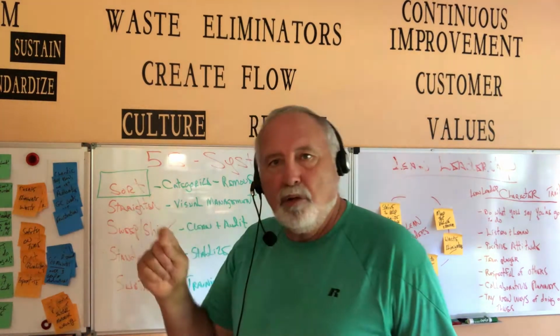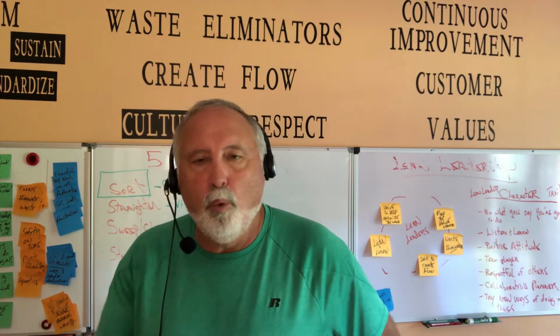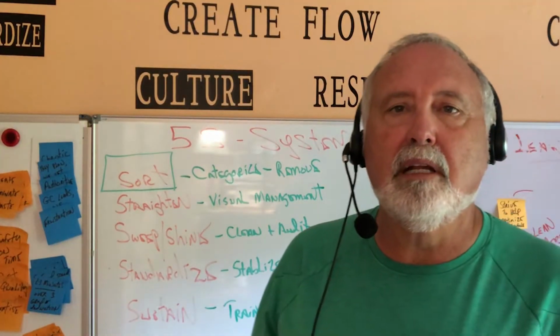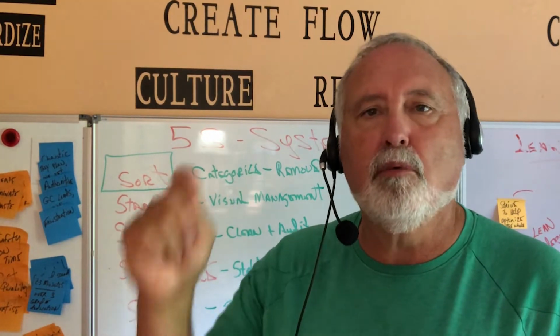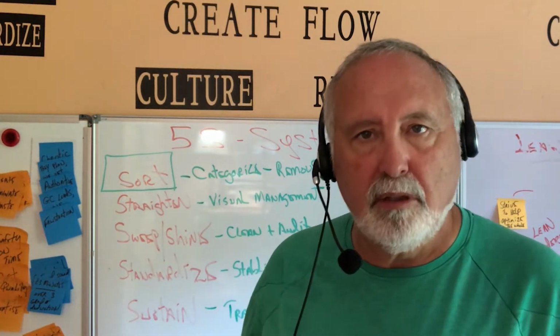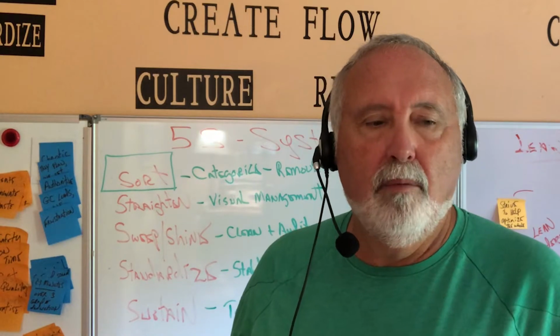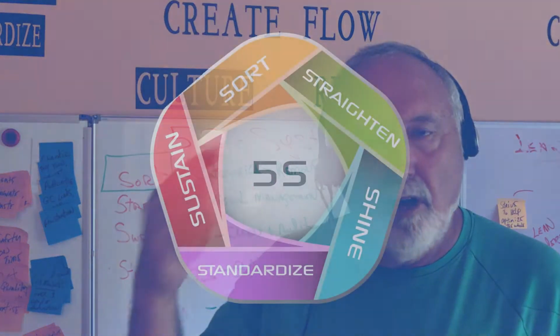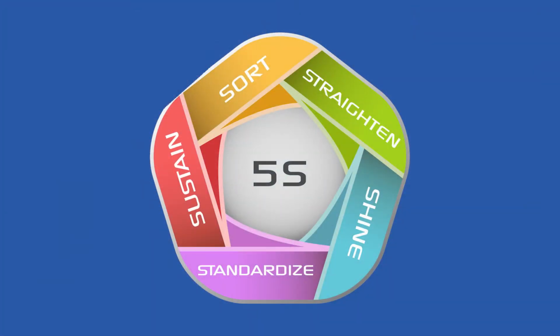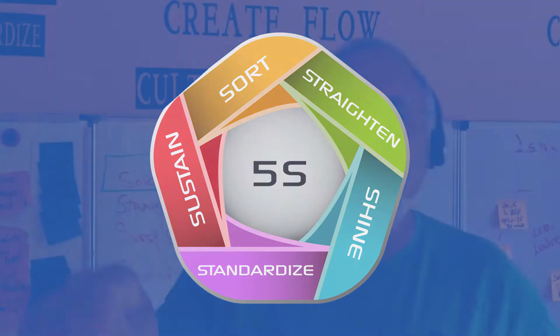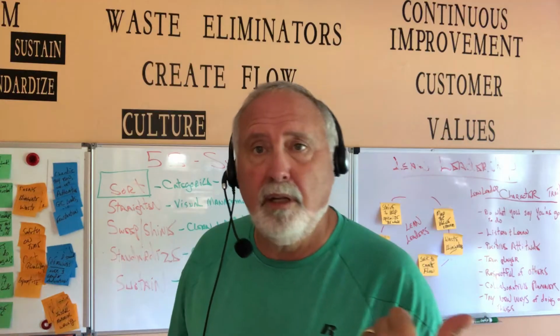Then I need to notice, second part, you haven't done a sort if you don't do both parts. Once I get everything categorized, I need to start to remove the things that I'm not going to be using right away, maybe within a week or two. You have to talk about that before you start your 5S and before you start your sort, right? I need to remove the things I don't need in the area to get my work done for the next week or two, right? I want to have just-in-time deliveries of materials, tools, and information.